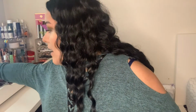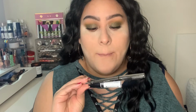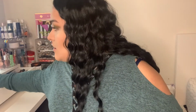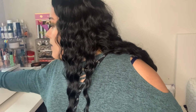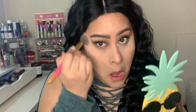Alright, if you're wondering about my eyebrows, I already did my eyebrows. I used my Unofficial Project Pen items, which is the Pure Arch Nemesis Brow and the Brow This Way from Rimmel, which I'm almost done with, so I'm happy about that. I'm going to grab a powder brush really quickly here and just dust off this powder. I like how that concealer looks. I mean, it's not super high coverage.